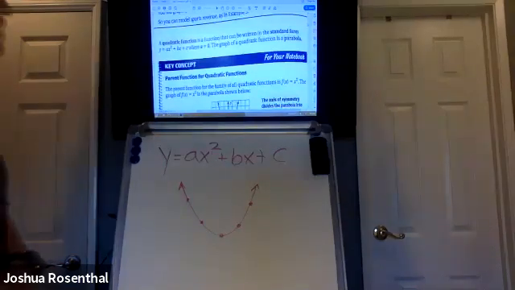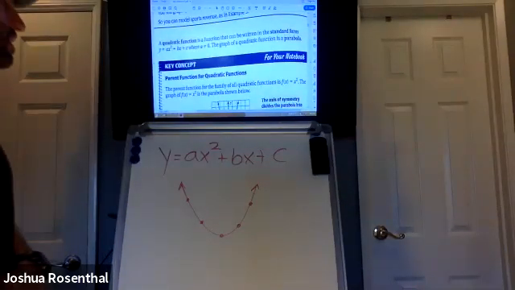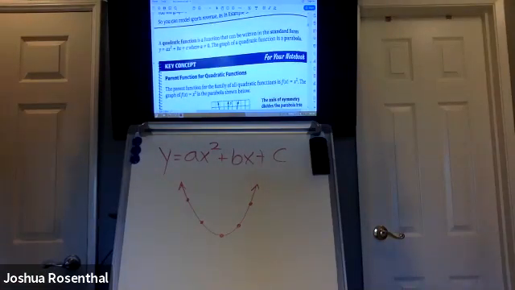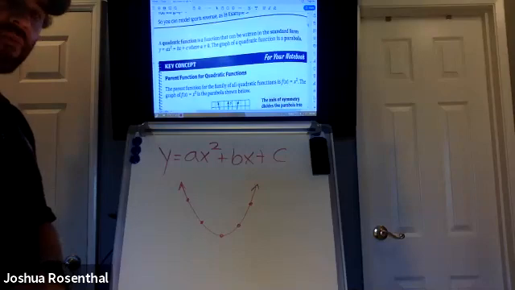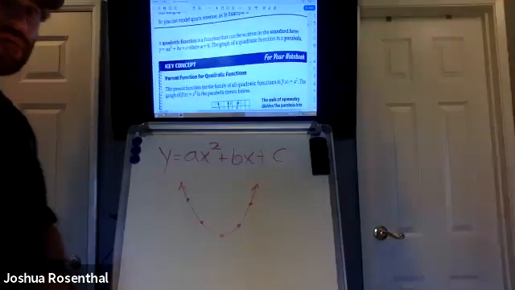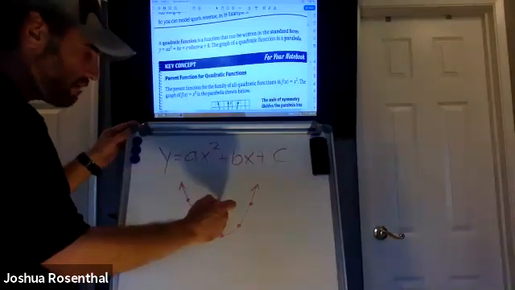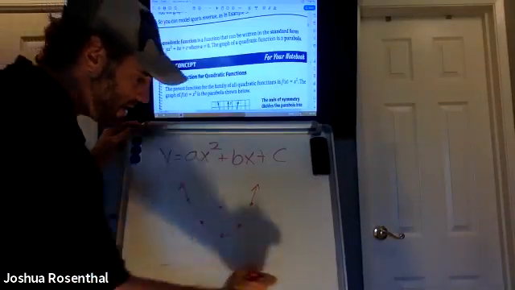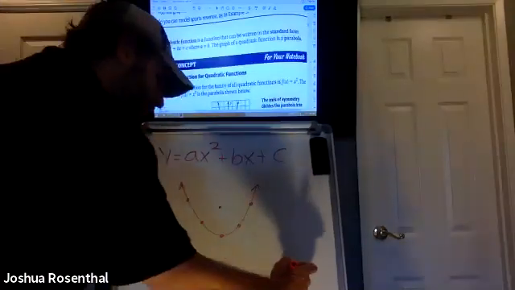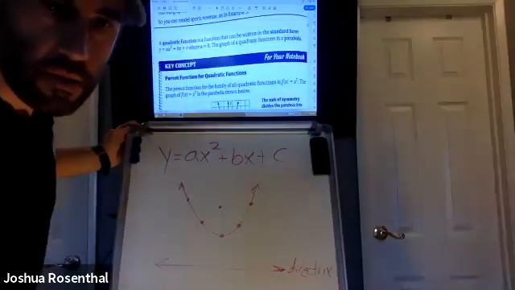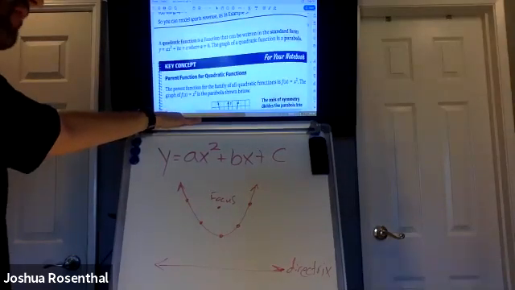Okay, and what a parabola is, and I already read ahead, they don't define it this way. They just say that it's a characteristic. But you could define a parabola as a locus of points in a plane that are equidistant from a point and a line. So if I have a point here and I have a line here, this line is going to be called the directrix, and this is going to be called the focus. Those are the two that I'm talking about in my definition of a parabola.